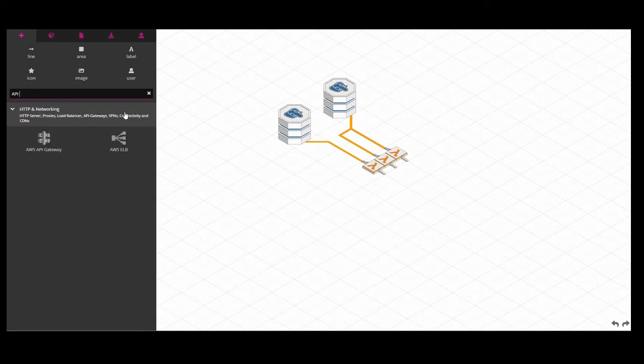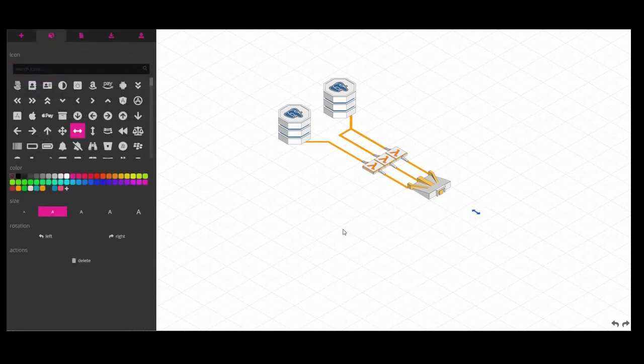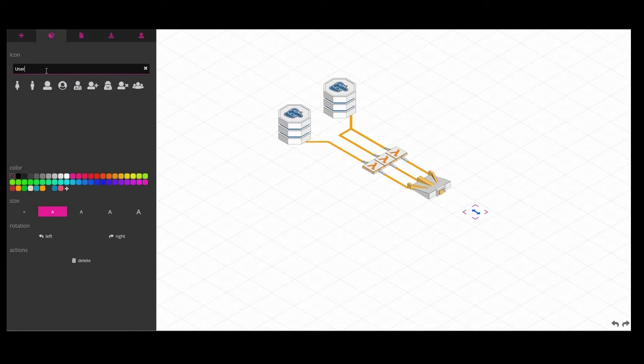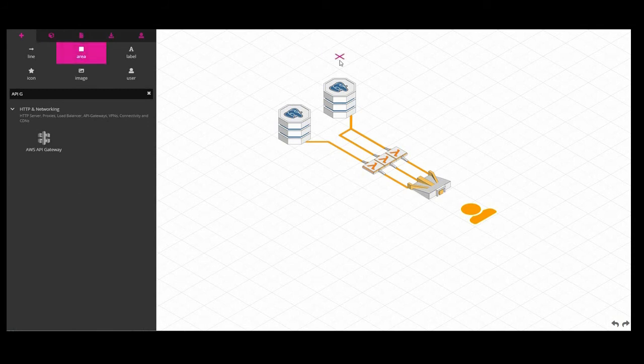The last component we'll add is an API gateway. Let's just put that here and again wire up with lines. Just a few straight ones this time, directly to our Lambda functions. Now, finally, we want to add something representing a user. We'll do this using an icon. Let's place that here, change it to a user icon, color it Amazon orange, and make it a lot bigger. Cool. That's the basic elements.